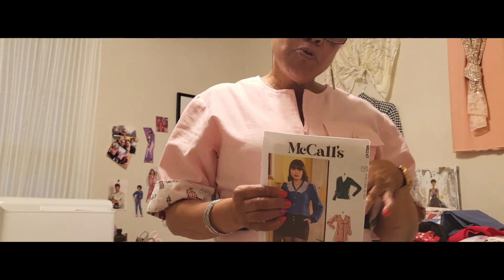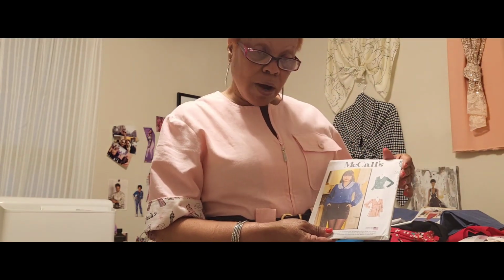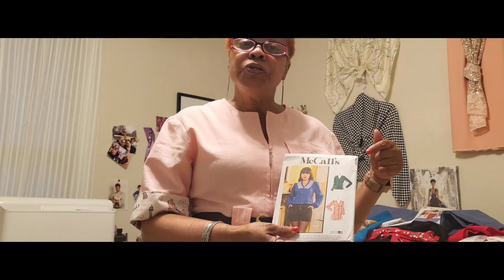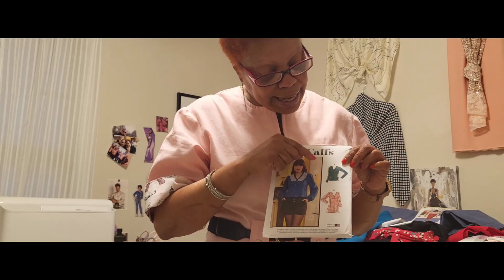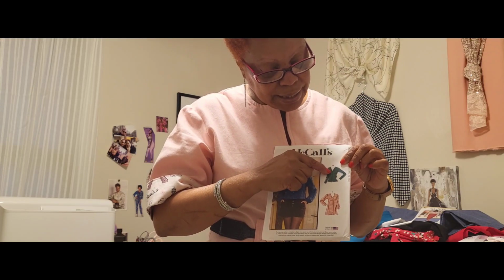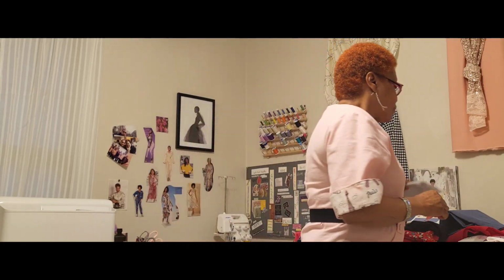I made this before in a pink knit, and actually, I'm going to show you the one I did now for layering these pieces that I have, but it's in white. And I do think I'm going to go back and make a black one because it is a really nice cardigan. I didn't do the buttons down the front. It does have the band around the neck, front and back, and going down, but I didn't do buttons.